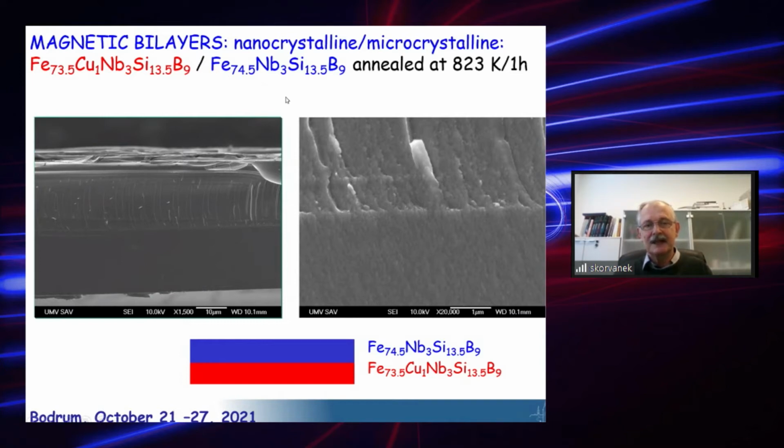So in this case, copper is very important for making the nanostructure in these materials, because copper is not soluble in iron, and it creates clusters which are seeds for nanocrystals. So even with such a small amount of copper, we have a very high nucleation rate. Without copper, we do not have such a high nucleation rate, and the structure is more rough.